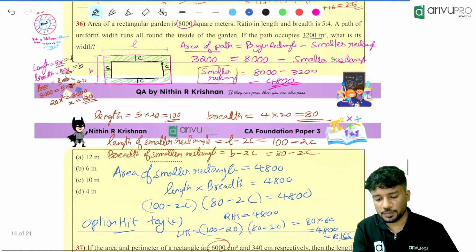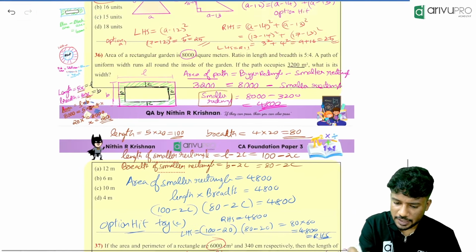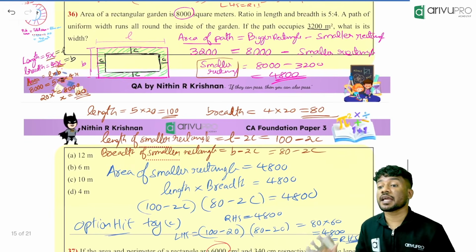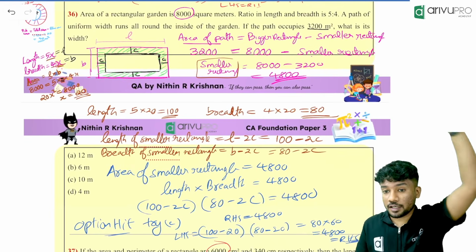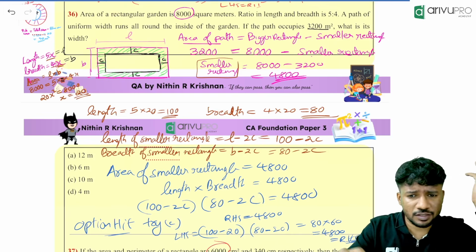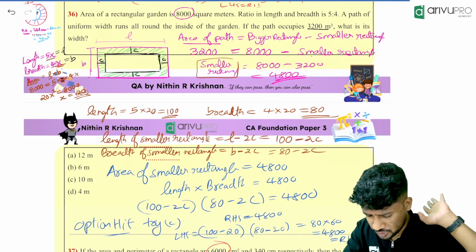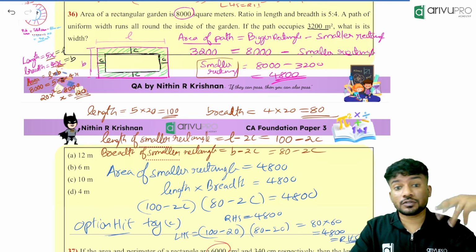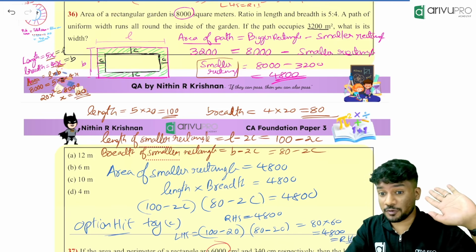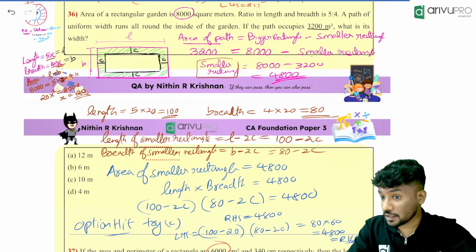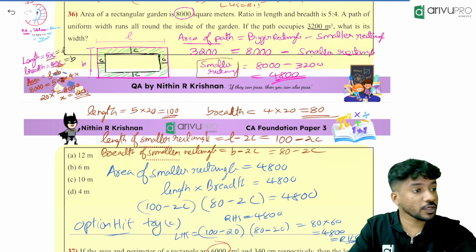Very good question, people. Nowadays, you can't expect a question like this, but still they can ask. This was asked long back, I think in 2018 or 19, somewhere they asked this question. So nowadays also, the chances of asking this type of question are less, but still they can ask, right? Who can question them? No one can question.